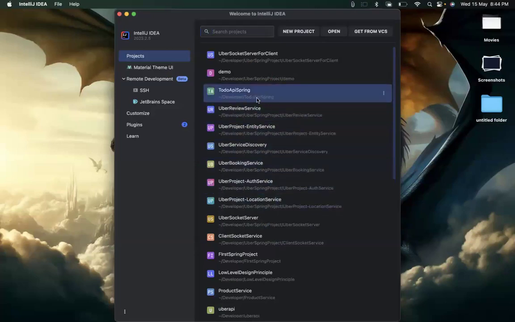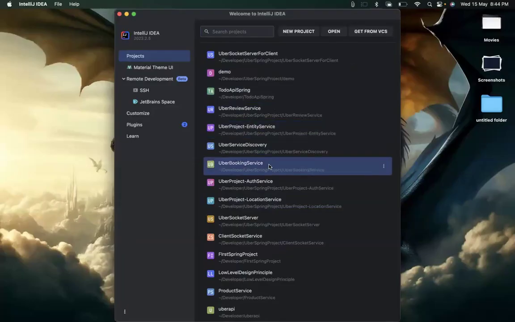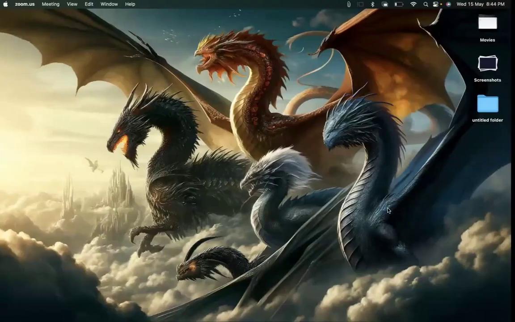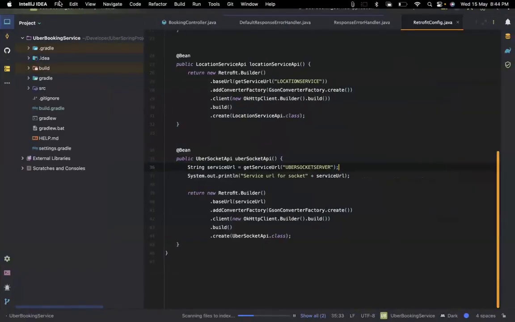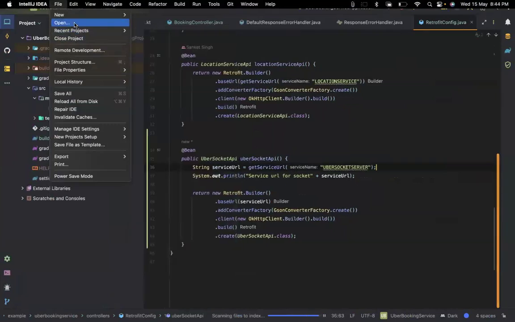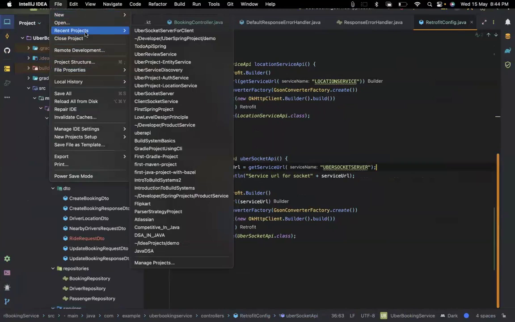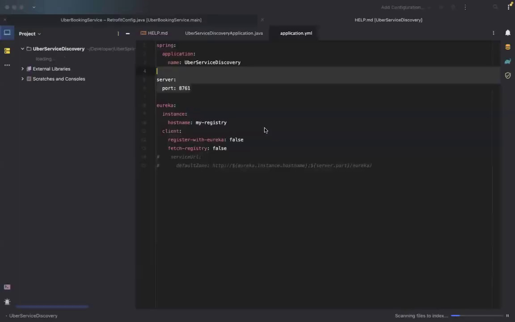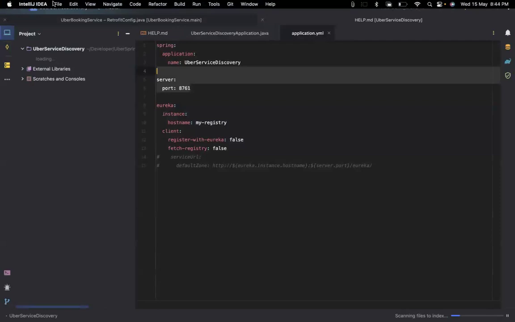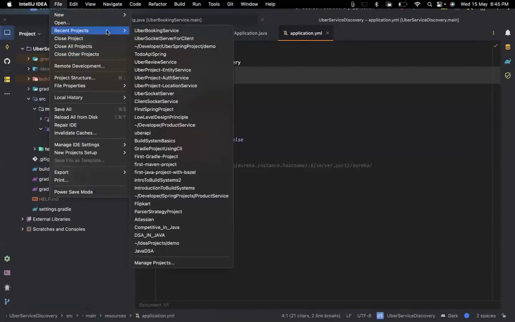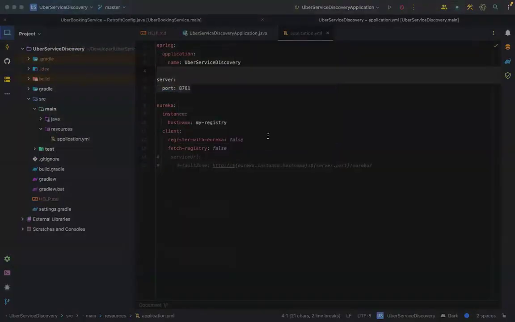Let me open the booking service and the service discovery in a new window. So the problem was somewhere around the service discovery. The resolution that worked for me will be kind of odd, but let me open everything.